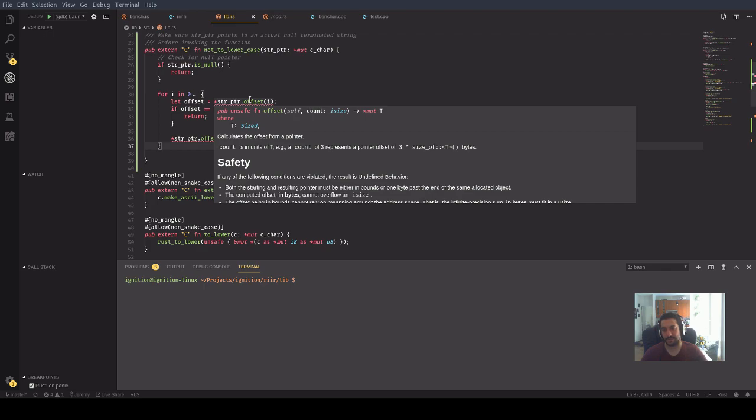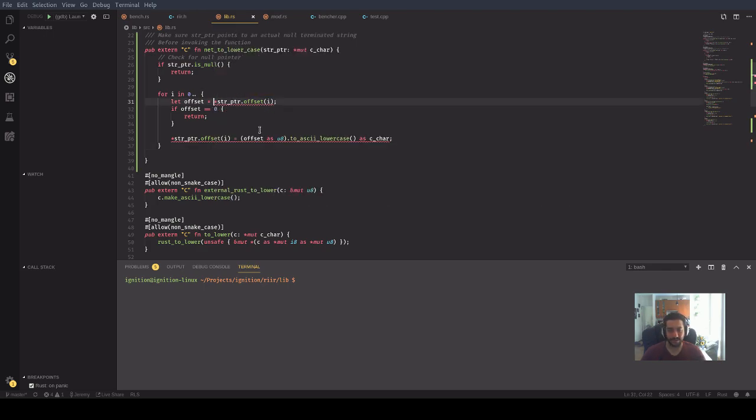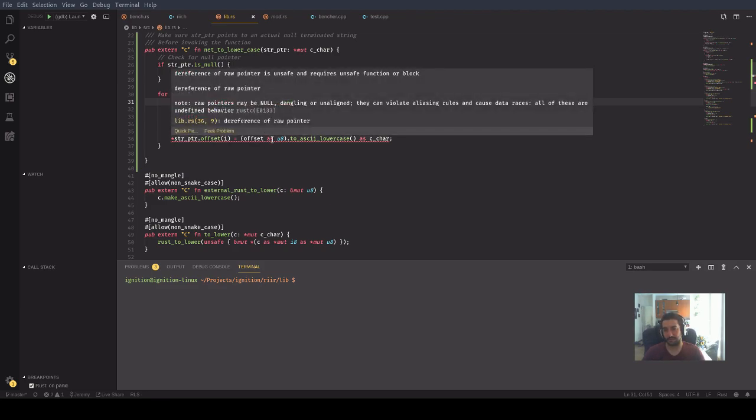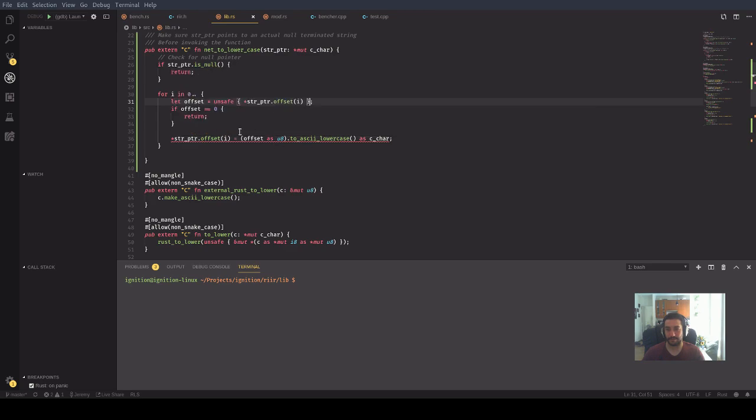The first thing is that this is unsafe. All right. So if it's unsafe, it requires me to wrap it in an unsafe block. Let's do that. Okay. And this here requires an unsafe block too. I am explicitly separating the two lines.